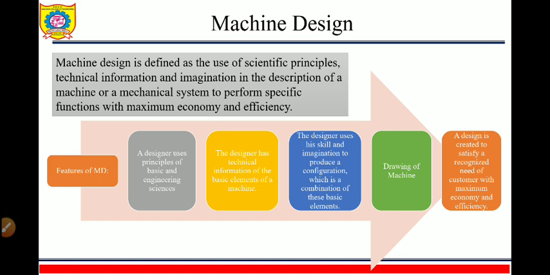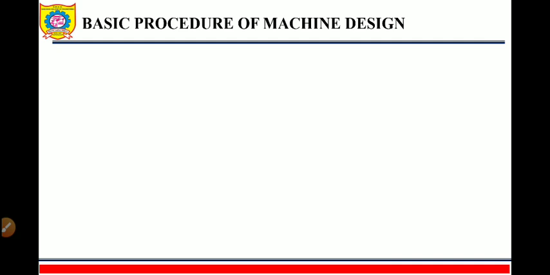So this is all about machine design. Machine design definition and features of machine design are explained here. Next, basic procedure of machine design. Whenever we have to design any machine or component of a machine, then we have to follow certain basic procedure. So what is the basic procedure that we'll see now?